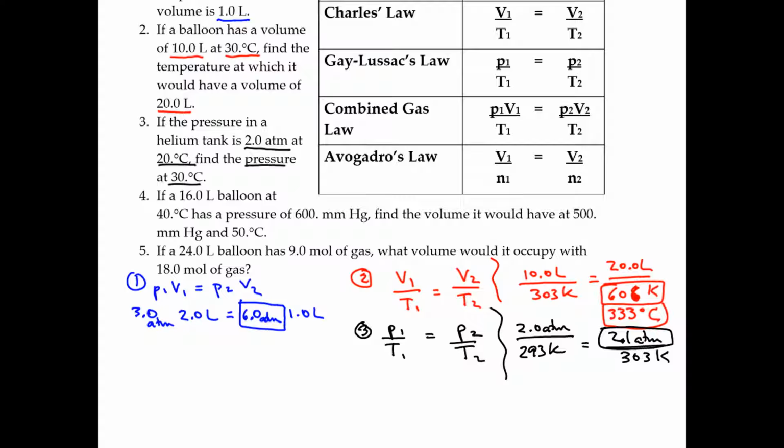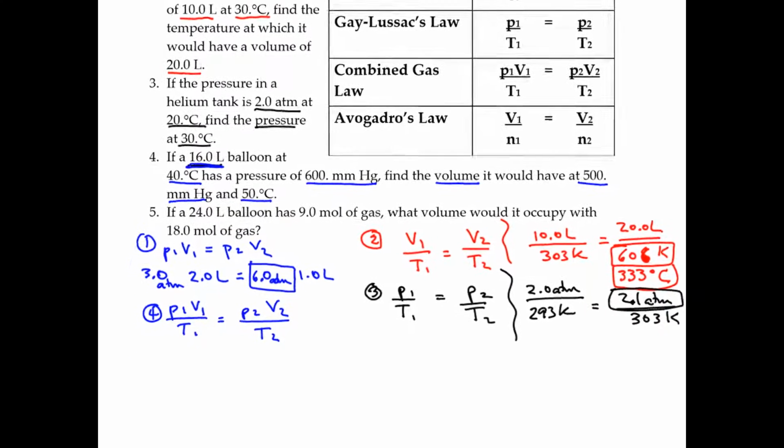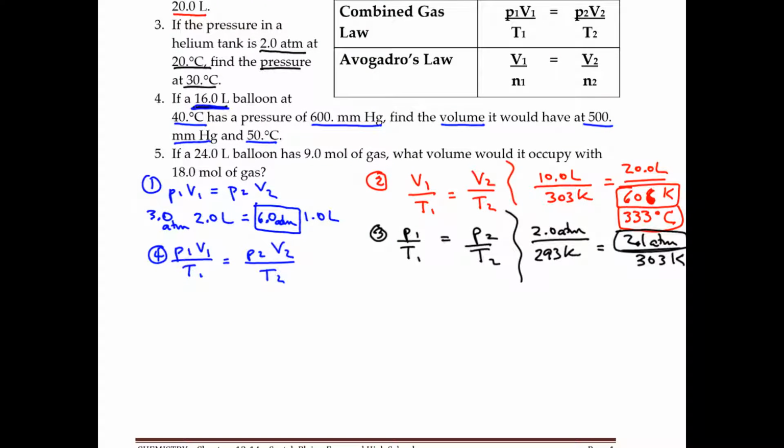Okay, let's go to number 4. This one is going to involve several variables. So this involves volume. This involves temperature. This involves pressure, and then a new volume if we have a new pressure and a new temperature. So now we're designing a formula with 3 variables, P, V, and T. So it's P1 V1 over T1 equals P2 V2 over T2. You're allowed to use any units you want as long as you use Kelvin for temperature. That's all that you have to remember is the Kelvin. Everything else you could just match the units and you're good.